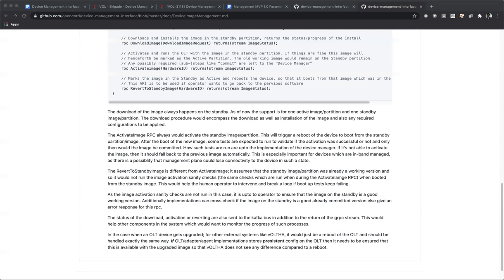That's more or less what we updated in the documentation. There was also a discussion that I want everybody to be aware of: you should not call revert to standby without the verification checks, because in theory one could do a download and then call revert to standby and get that image active without passing through the activate image RPC.